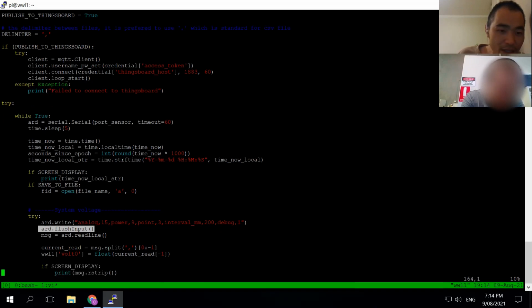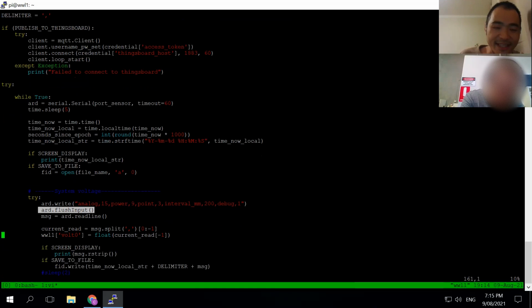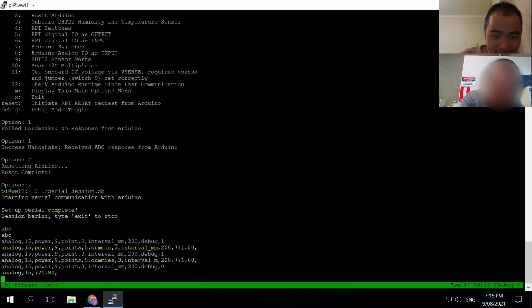Now the rest of it is basically parsing the data. The first step is to split all the information with the delimiter, which is a comma. Then it ends up with an array. For the voltage, you basically change everything into a float and just get the very last one. Remember, in the whole string, the very last one is the important piece of information here. So the rest is basically parsing.